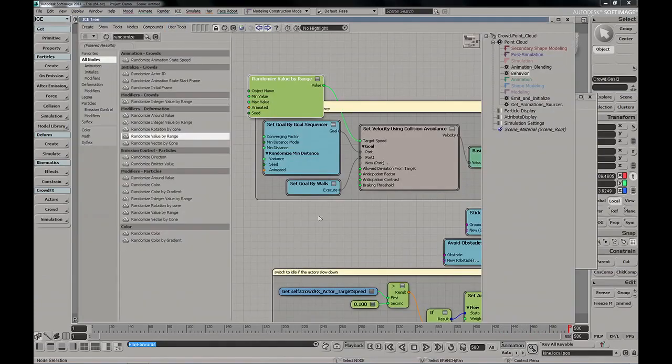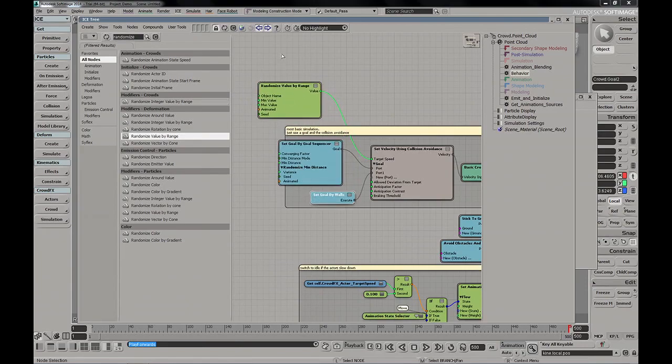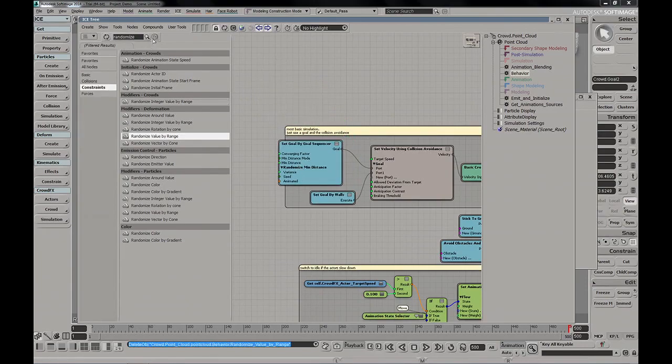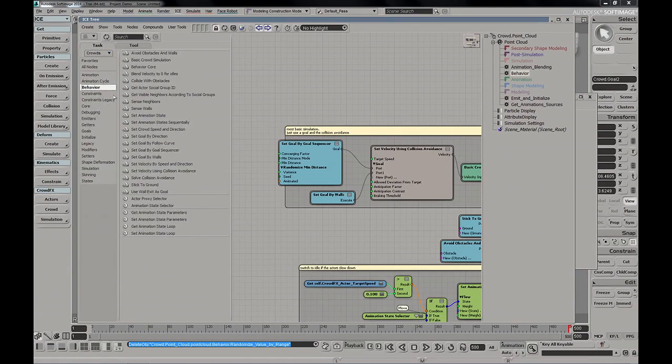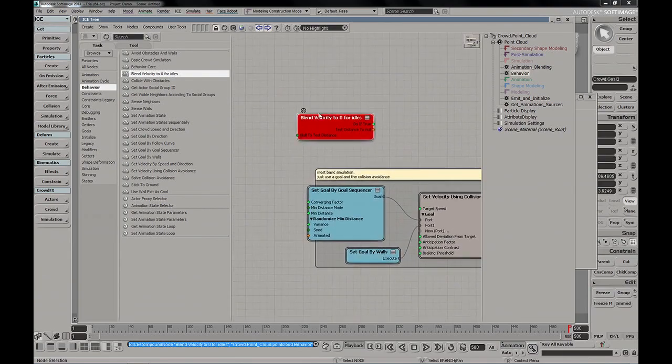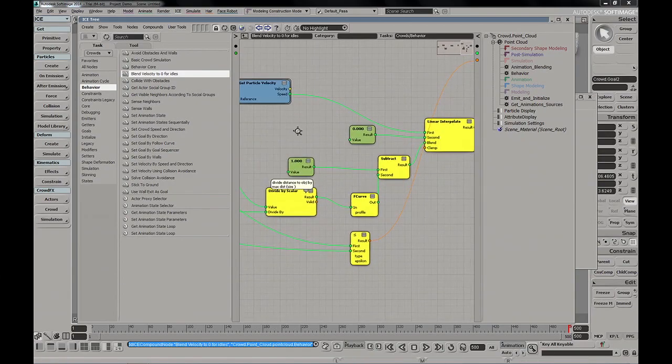But that's a kind of a simple implementation. Another kind of cool thing is, just in the beta, I worked on one little example here just to show you what you can do with speed. I built a quick compound here. I close this up and I go into my crowd nodes and we take a look at our behaviors. I wanted a way to be able to blend, say, velocities off and on. And so I built a simple node here, which is just core ICE stuff, very simple, getting the particle velocity and just blending between their velocities and zero.